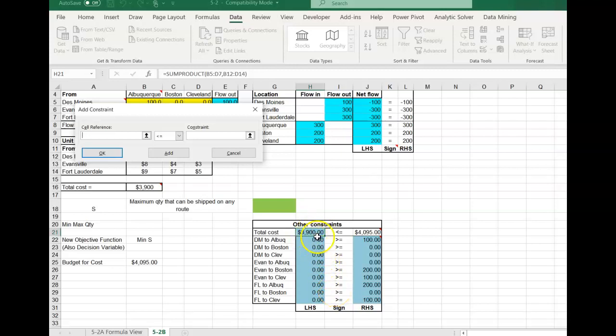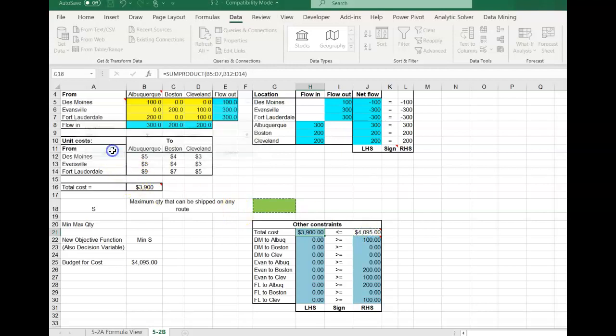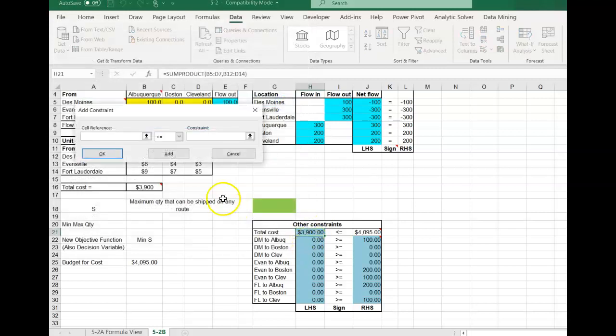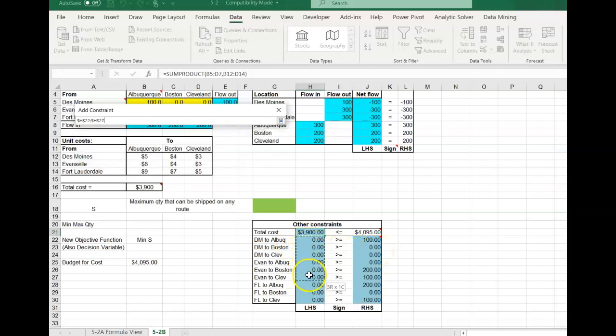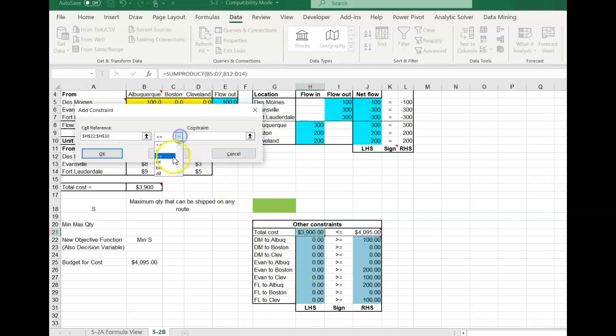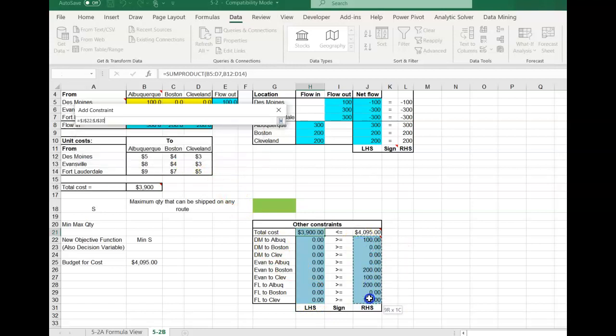The first constraint is the budget constraint, which needs to make sure that the total shipping cost is less than the assigned budget of $4,095. And finally, I can group these constraints which connect S with the X's that we used in the model. So the left-hand side needs to be greater than or equal to the right-hand side here.